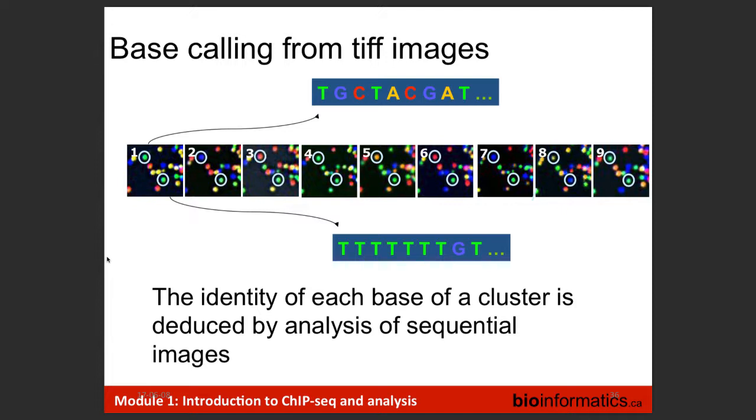If you don't have the XY coordinates, you have no idea how to relate one read to the other read. And the sequencing is done independently. So we do read one first, then we do our index read, and then we do read two, then we do our index read, and we can talk about the details of that. Again, all of that is bound together by these XY coordinates. So the XY coordinates uniquely identify that sequence on the flow cell surface and allow us to know that read one and read two are related to one another, or that read one and the index are related to each other. So the focal map is a critical component of generating the sequence.